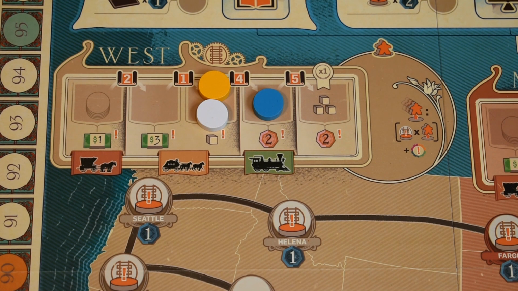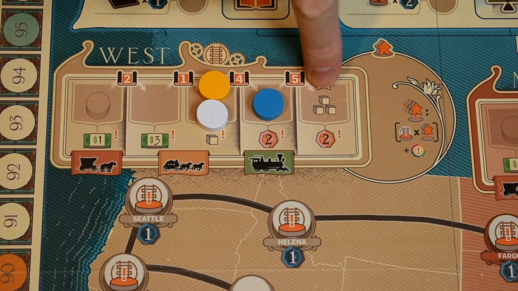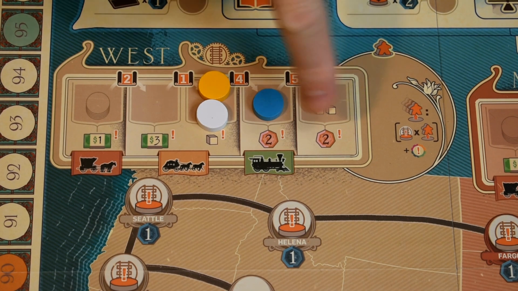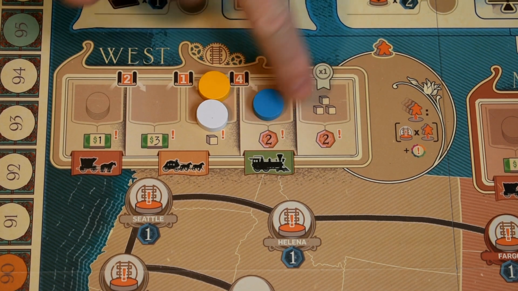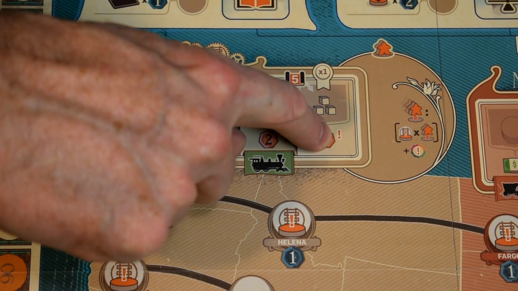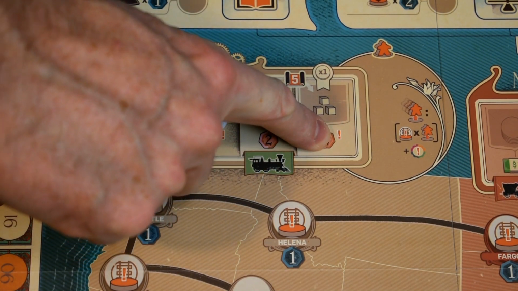Now there is an exception to that, and that is on each track, the final space does have some bonuses that you would gain simply for entering, putting your disc into that space, but those are marked differently. They're marked in the space where you place your disc rather than below it and with the income exclamation mark.